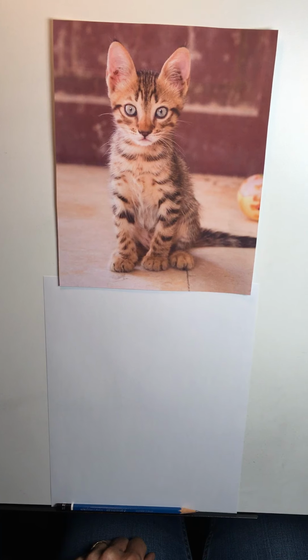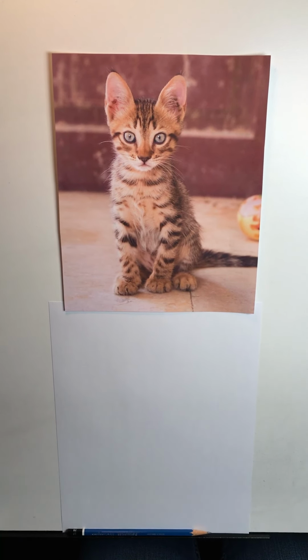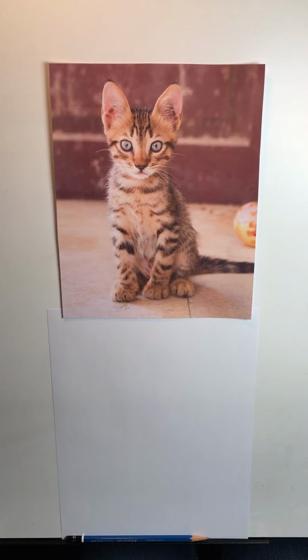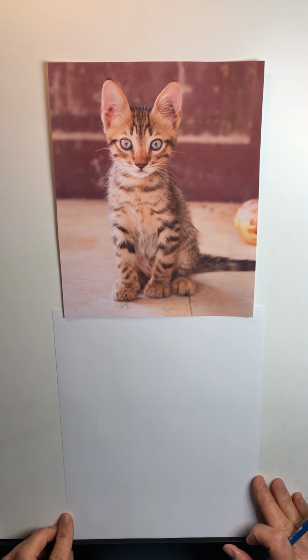And all kittens are born with blue eyes. And it will change to different colors at around 8 weeks of age. But all of them start with blue eyes. And they have 26 teeth. A full-grown cat has 30, but kittens start with 26.